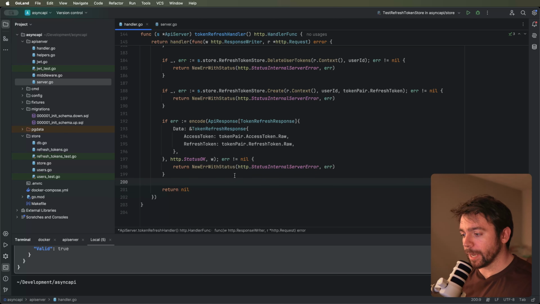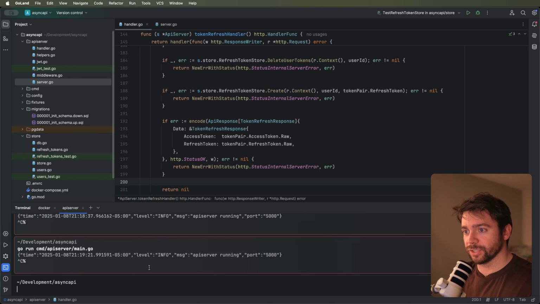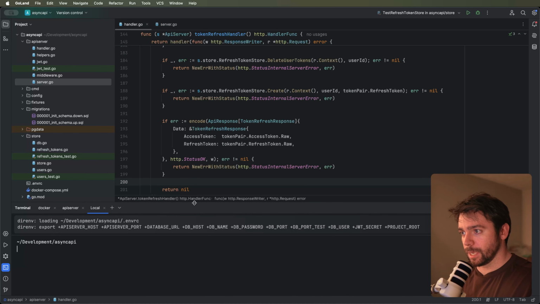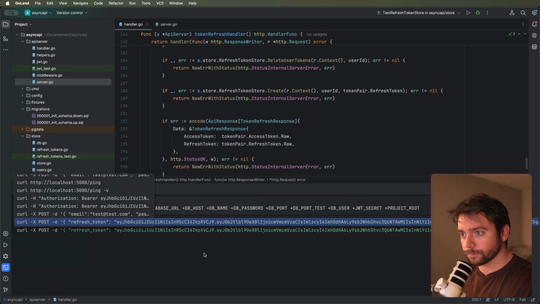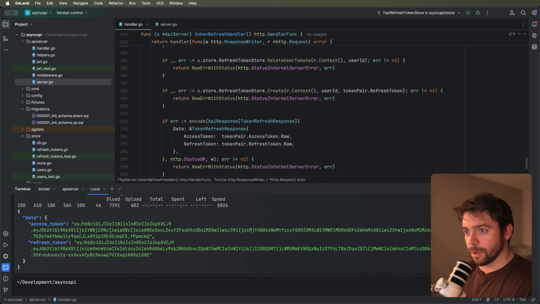Okay, so we are now in a good spot to go ahead and test this. So we can go ahead and spin up our server again. Okay. And what I want to do is sign in. I now have access to an access token and a refresh token. So what I want to do is curl -X POST. We'll pass in data as a JSON payload containing a refresh token field.